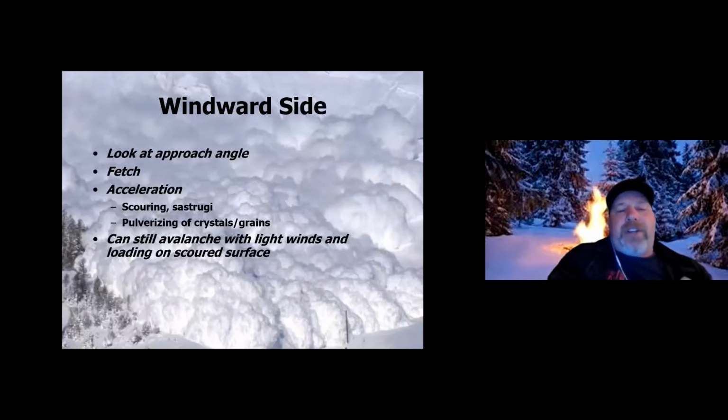The acceleration term, the way we can tell acceleration is by the scouring that we can see on that ridge line. We may not have known what the winds were during the storm, as an example, but we noticed that it scoured almost all the way down to the rock. Well, that probably indicates that we had some pretty high winds, probably 60 miles an hour and up, and we may expect that deposition to be a little bit further down on the opposite side, on the leeward side of that slope.